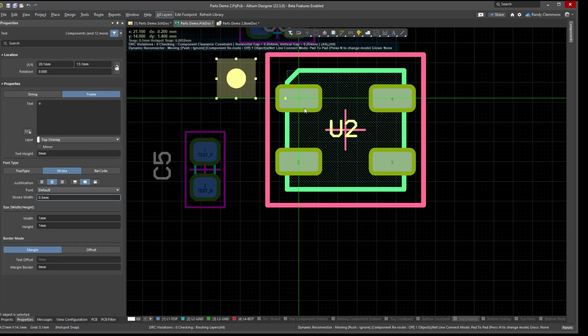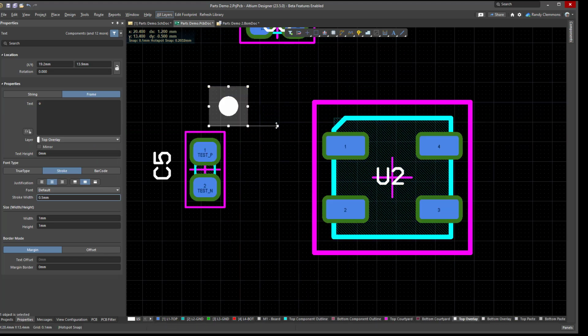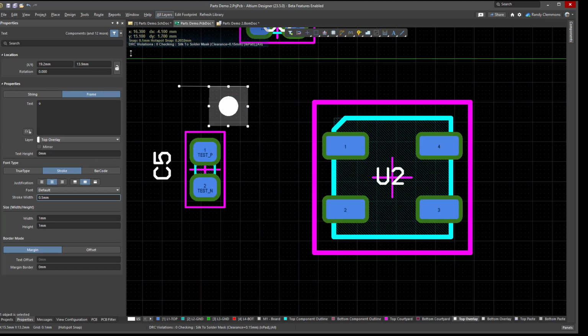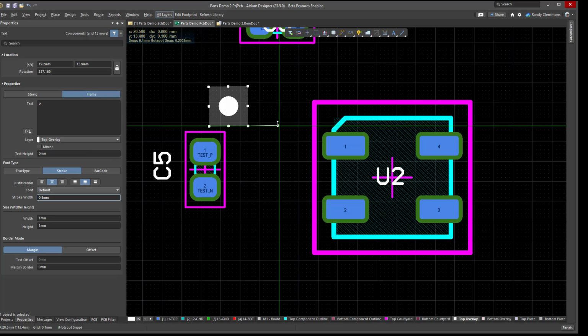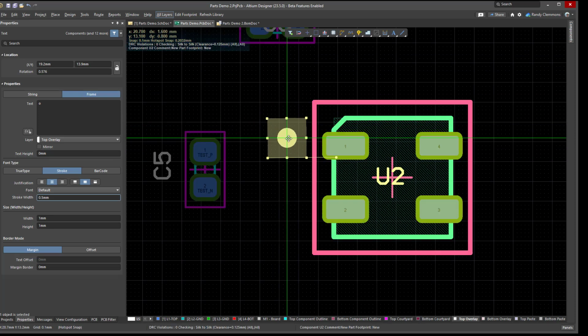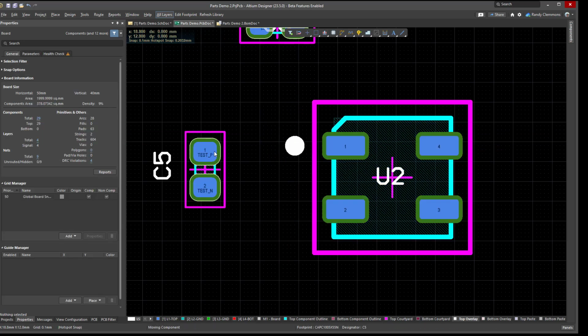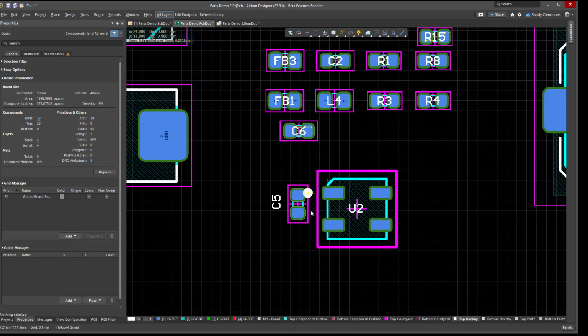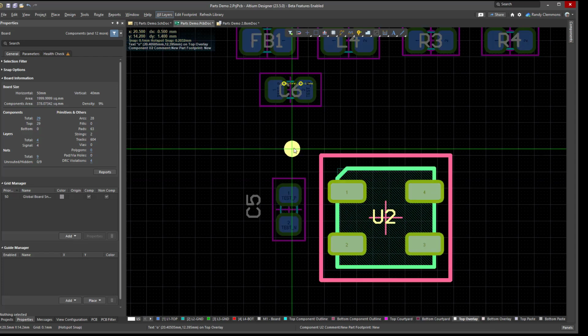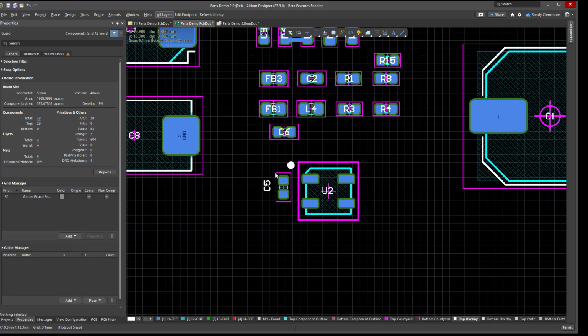Of course, you can rotate it, but there wouldn't be much sense in rotating something that's a circle, but certainly can rotate it. But the beauty of it is, like I say, if your silk screen ends up in the wrong place, when it comes time to clean up your silk screen, you can just grab it and move it without all those extra steps. All right, let's see what else we can cover with you today.